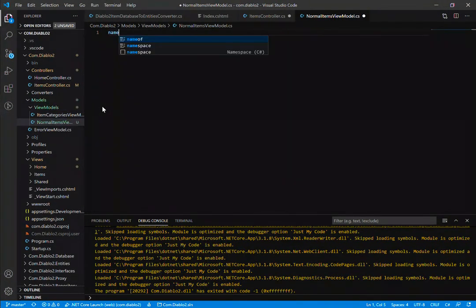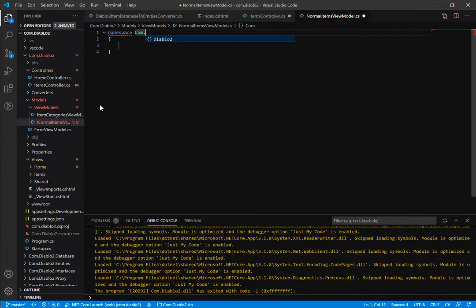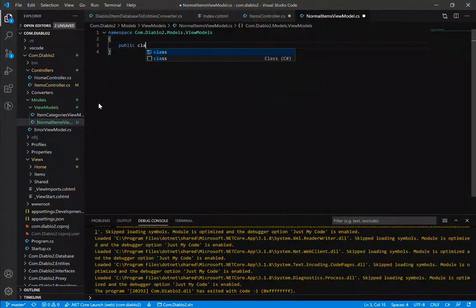Want to give it a namespace of com.diablo2.models.viewModels. Let's give it public class NormalItemsViewModel.